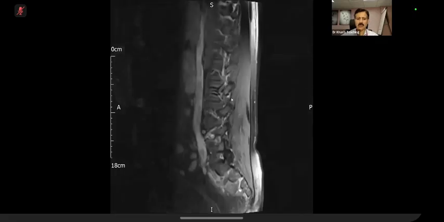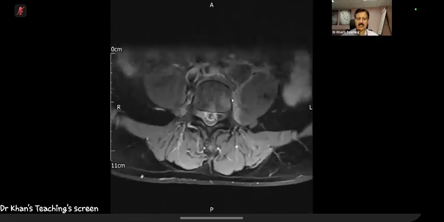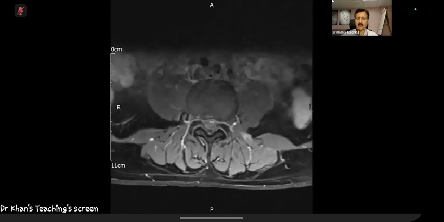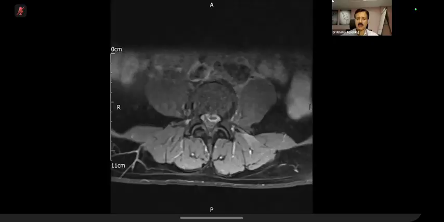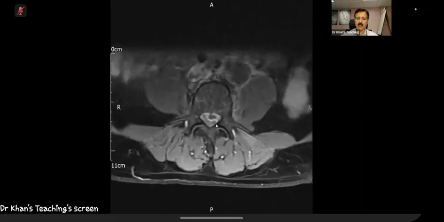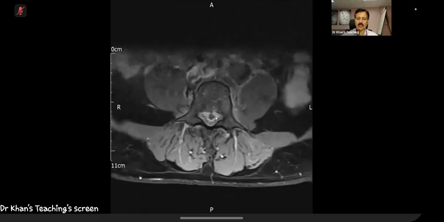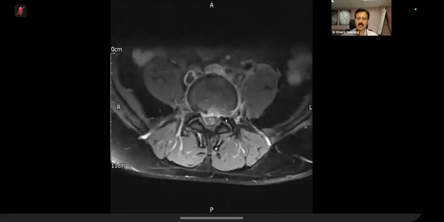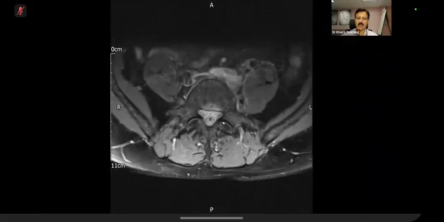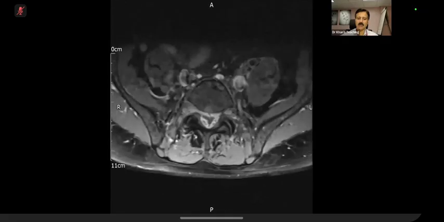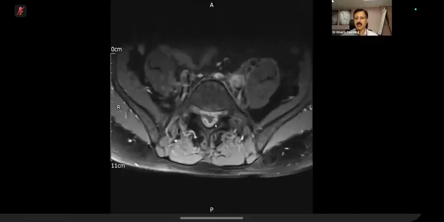If you can see within the thecal sac there is enhancement, so it comes to your mind what is enhancing. So the nerve roots are enhancing, and this is a sign of acute arachnoiditis. So please remember, chronic arachnoiditis is clumping. In acute arachnoiditis, which can happen because of any kind of meningitis, there will be enhancement of the nerve root, and you can see this epidural abscess there. And if you trace, for example, look at this nerve root, they are enhancing. So enhancing of nerve root, and you can see how badly it is. This is a case which will derive benefit from maybe decompression.